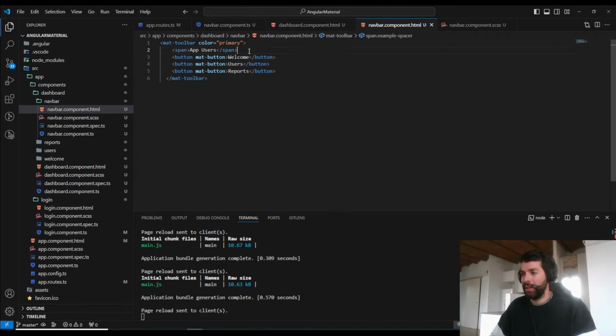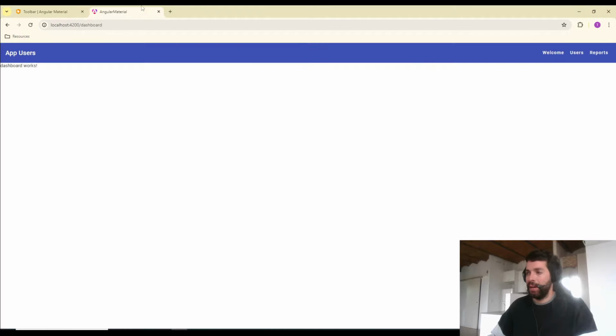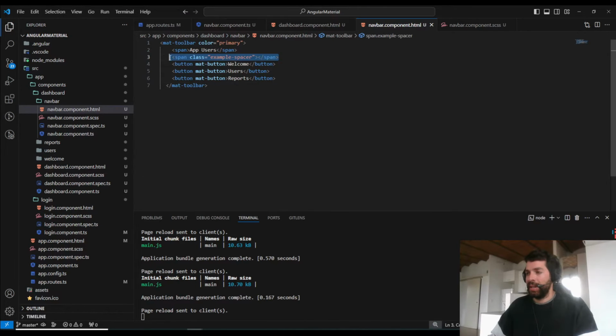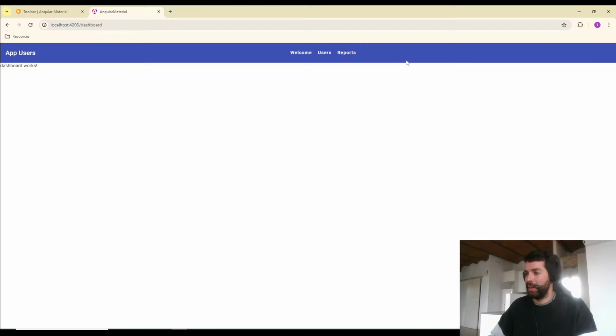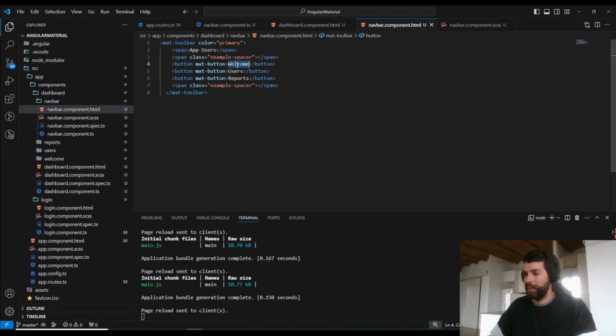If you put this class here, this one is going to be on the left, and this one is going to be on the right, as you can see here. And if you put this class here, this is going to be in the middle. And I want to add here another button. Maybe it is dashboard, better the name dashboard.